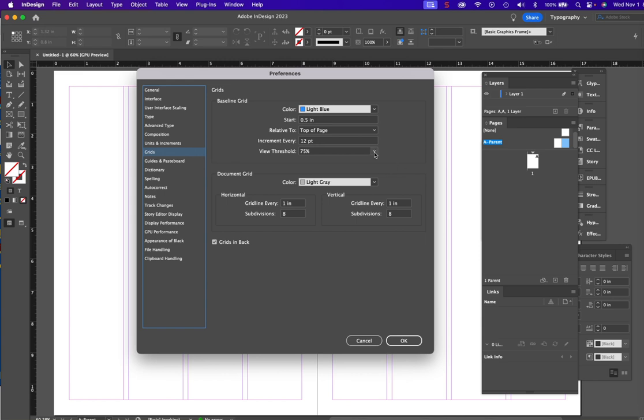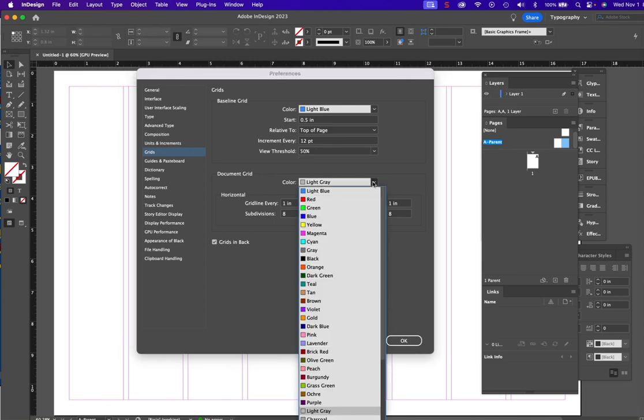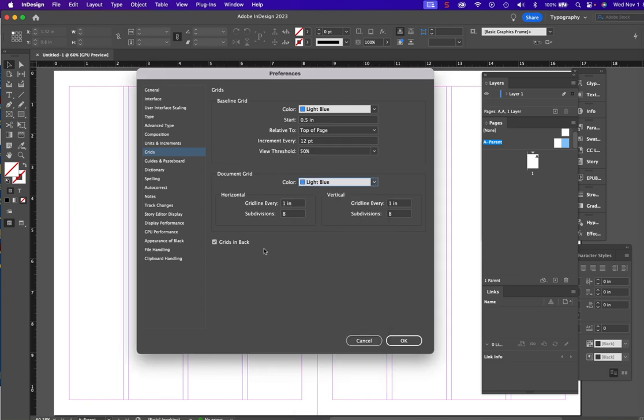And then I want my threshold to be 50, and I'm going to change this color to light blue as well. I want to click off Grids in Back because I want my grids to show up in front of any images or type that I place into this layout document.